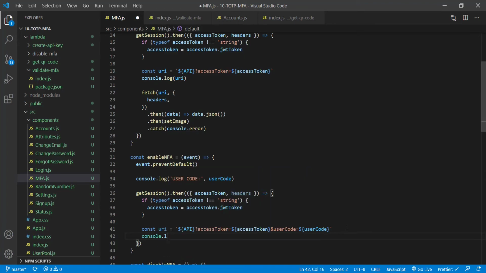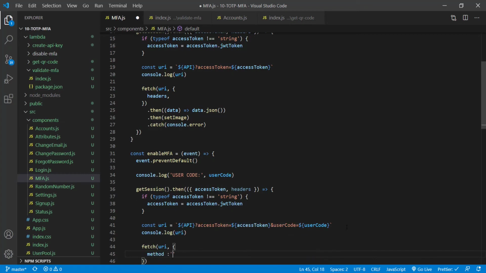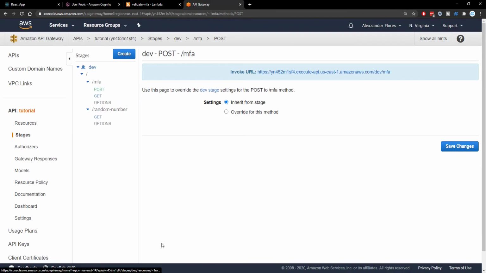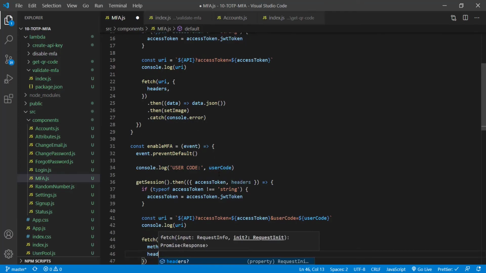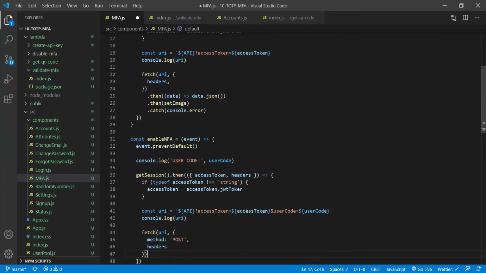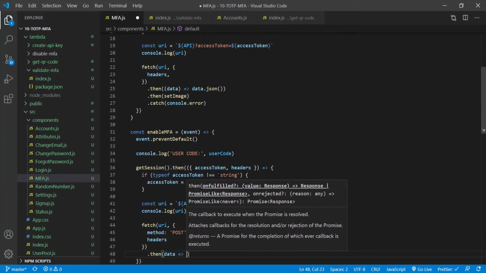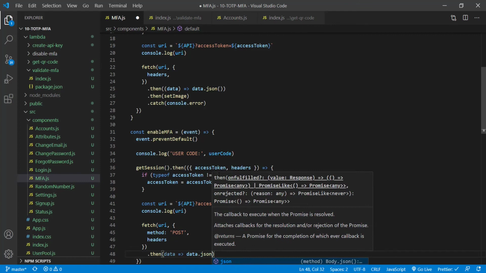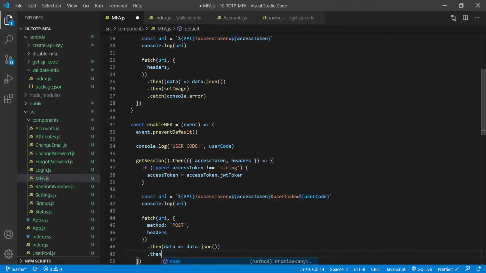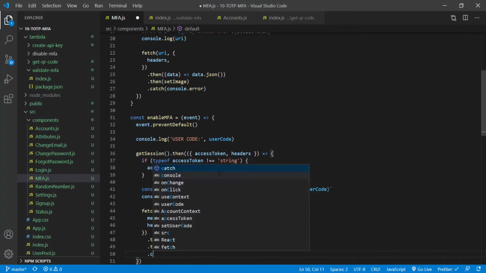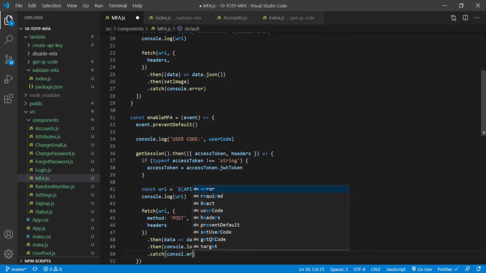We're going to add a console log here. And this is mostly just so if it's calling the API multiple times due to a bug on our side, we actually see that in the console. And then we're going to go ahead and fetch the URI here. Now the method is going to be post because that's the actual method we configured this to under the post request. And then we need to pass in the headers. Similar to the last time we did this, .then, we get data. We want to convert it to a JSON form, which is going to be easier for us to work with. And this returns another promise. So .then, console.log, .catch, console.error.